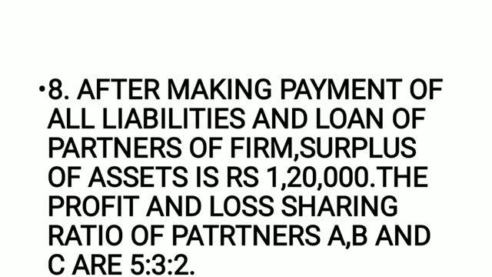The profit and loss sharing ratio of partners A, B and C is 5:3:2. Understand? We've understood about the general procedure of payment. What do you pay first of all? The very first thing paid from the realization of assets is what? Do you remember? It is the payment of dissolution expense.